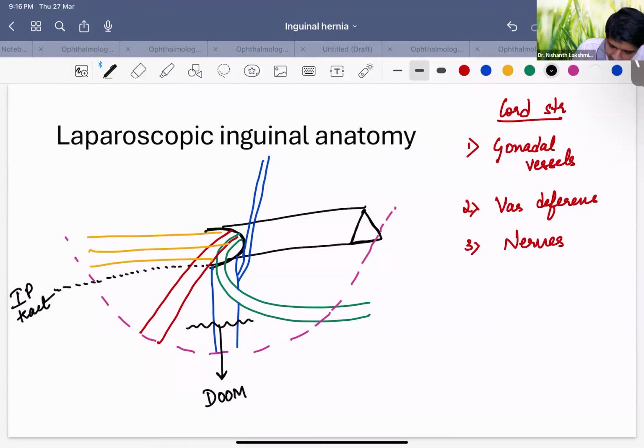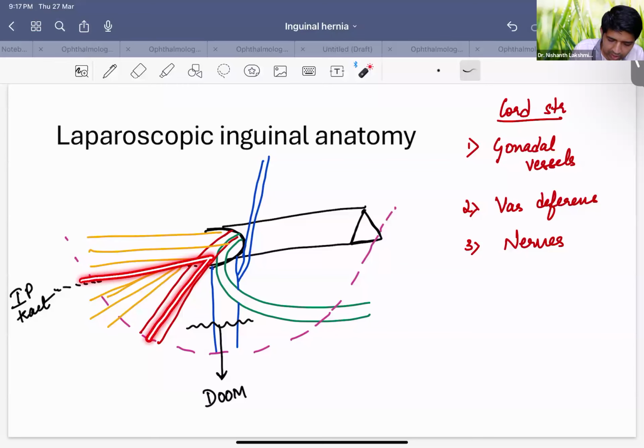It is the impression of the inguinal ligament that you see on the inside. These nerves actually come like this, close to the vessel. Now look at this area: the iliopubic tract is here, the gonadal vessel is here, and the reflected surface of the peritoneum.